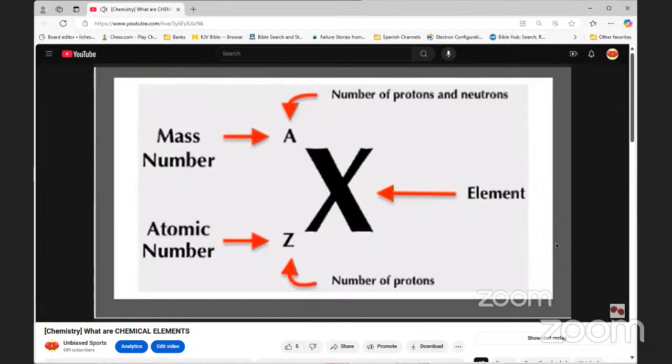Okay, so as you can see, the number of protons and neutrons together is called the mass number. That represents A. Okay, X is the actual chemical element. So we're going to talk about carbon. So just look at X as the unknown. We have no idea which element we're talking about. Okay, so now the atomic number, Z represents the atomic number, and it's the number of protons alone. All right, so let's move on from there.